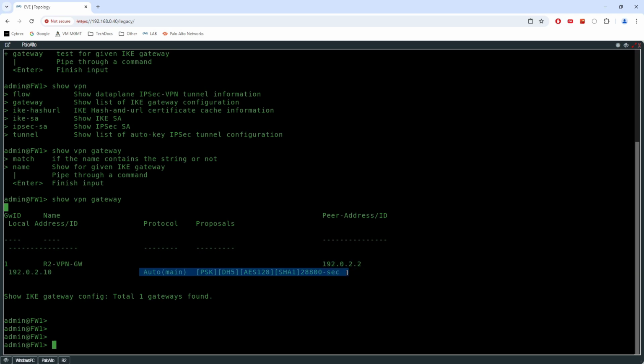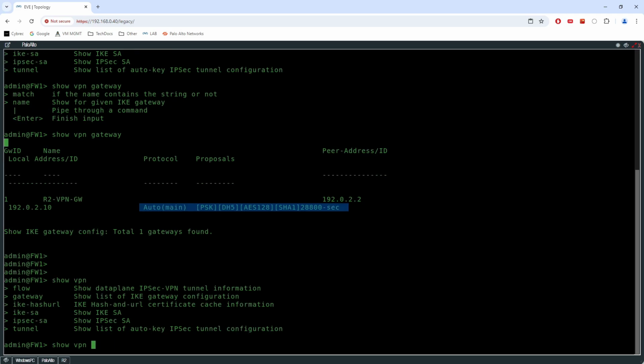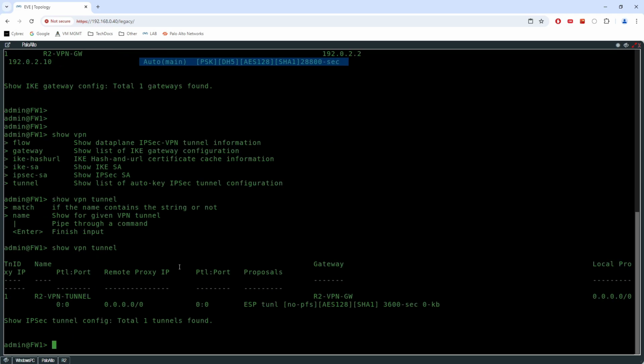This is the IKE configuration, the IKE crypto profile, the show VPN tunnel. Let's take a look at this one as well. It says that the tunnel remote proxy is basically everything. It doesn't really matter because we encrypt whatever we send into the tunnel interface. This is IPsec profile and the gateway.